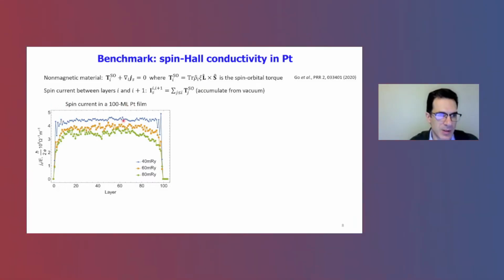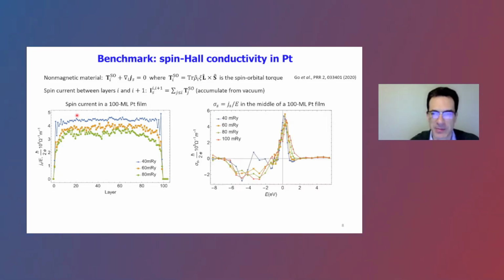So this is the spin current as a function of the position inside the film for different amplitudes of Anderson disorder. And then the value of the spin current in the middle of the film usually is simply equal to the spin Hall conductivity. If backflow is important from the inhomogeneous profile of the spin accumulation, it can be subtracted, but there is no need to do this in most cases in a film this thick.